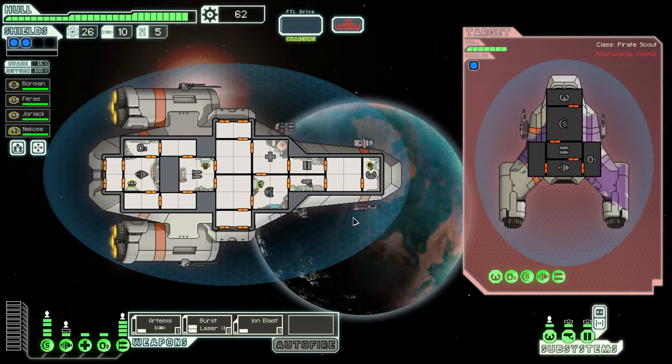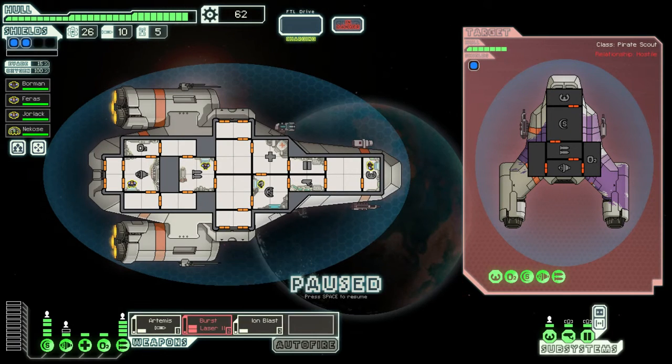Of course it's a pirate. Okay. Land straight on their shields. They have two burst lasers. There's a burst laser 1 and 2. That shouldn't be a problem, though. I should get missiles next time I'm at a shop.